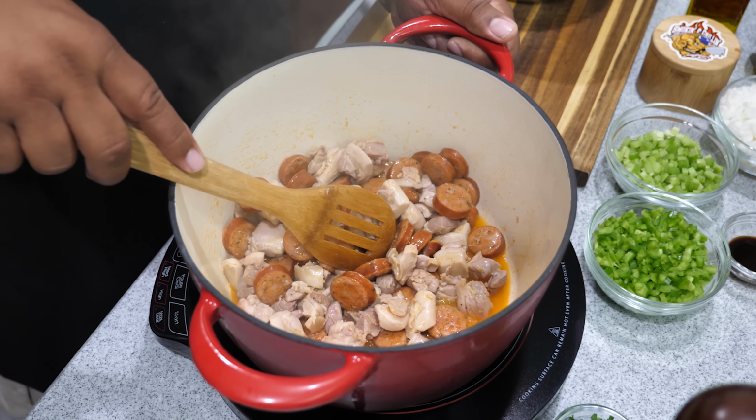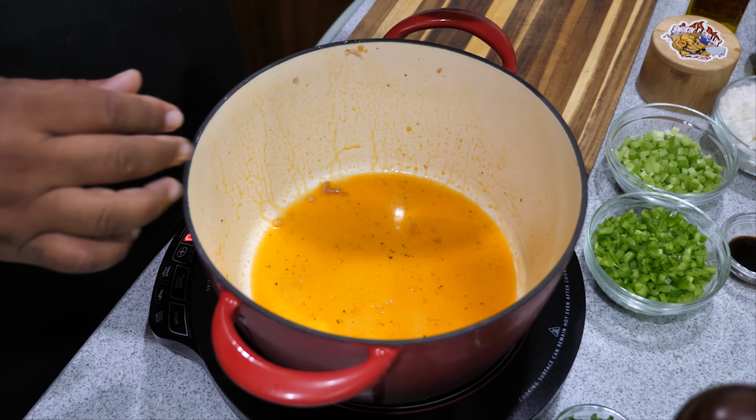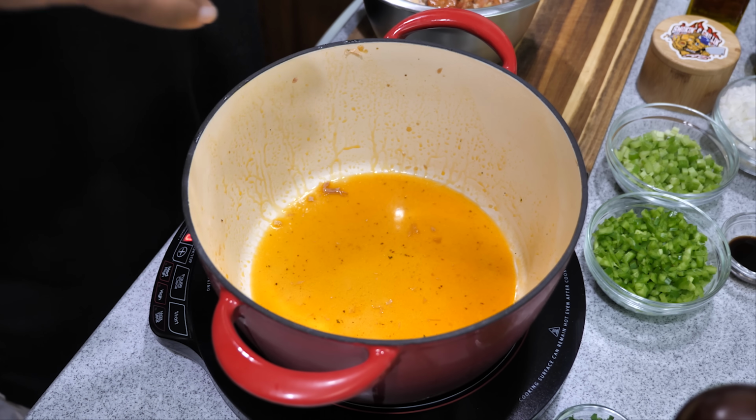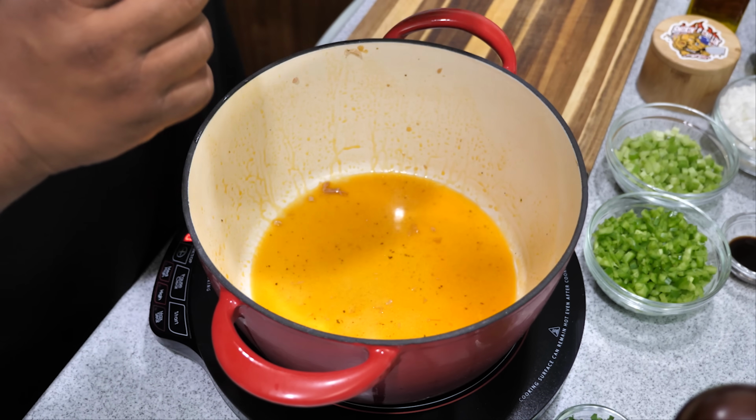Now I'm gonna take this out, I'm gonna set it into my bowl, and then we're gonna move over to the next step. Now, removed everything. You can see I left the juices from the chicken and the andouille sausage inside, right? So put it all in a bowl. I'm gonna set this off to the side.